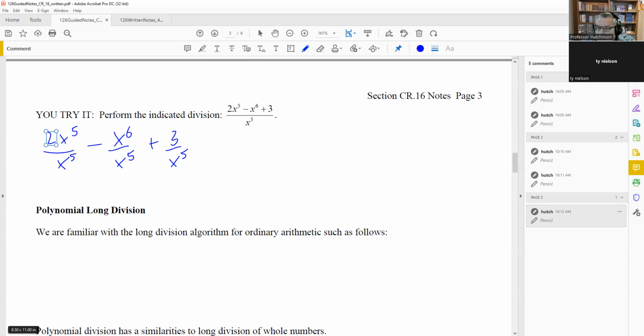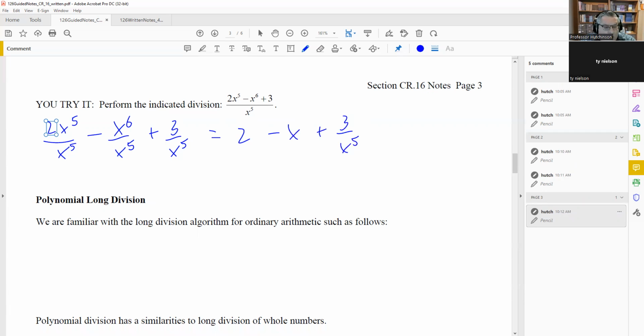Now the one on the end, we're not going to do anything with, because it already is a positive exponent. So I don't want to change that at all. But what I can do is the x to the 5ths are going to cancel out. I get 2. 6 minus 5 is x to the 1st power, and then I'm just going to leave this alone just as that. All right. So now that we have that complete, we're going to move on now to talking about long division.